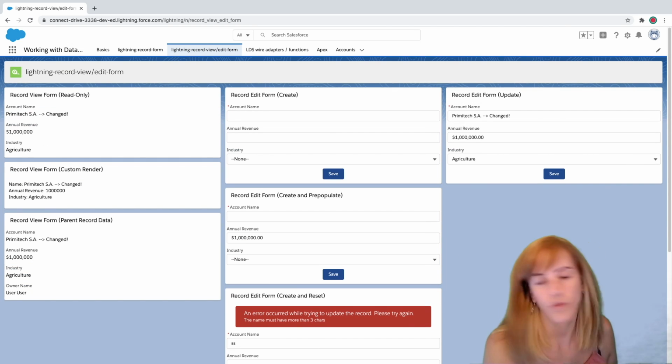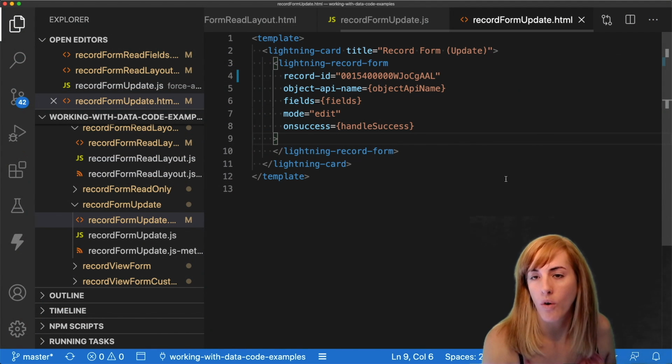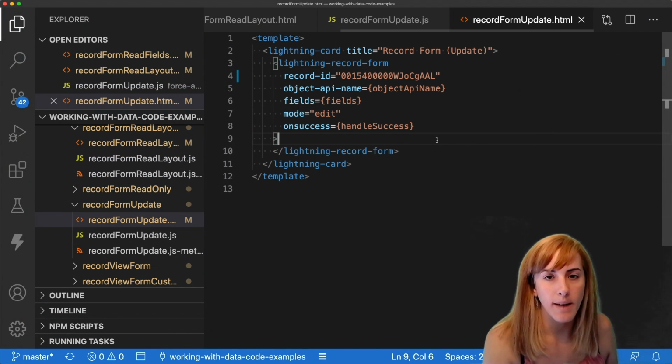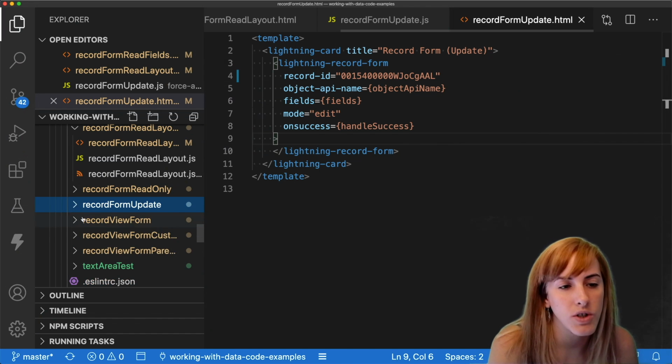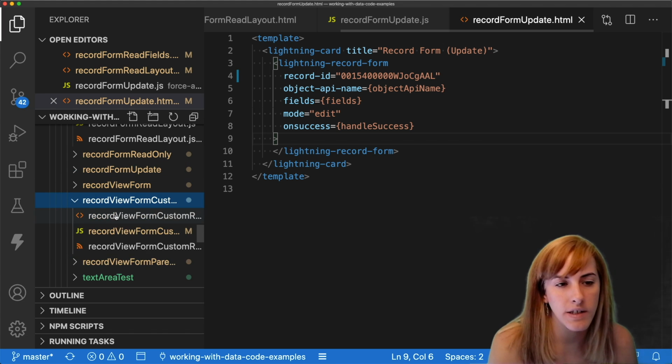I'm going to show you just some of the examples. For example, the one in which we use a custom layout, which is this one.